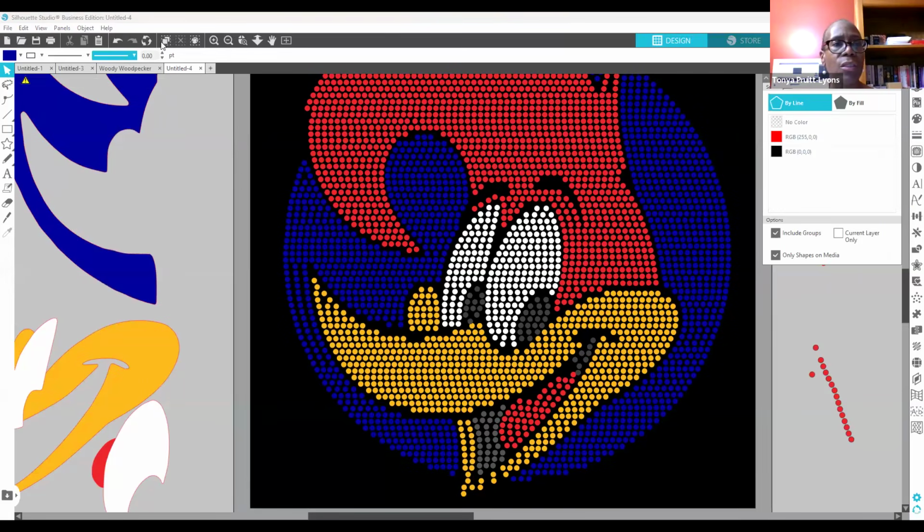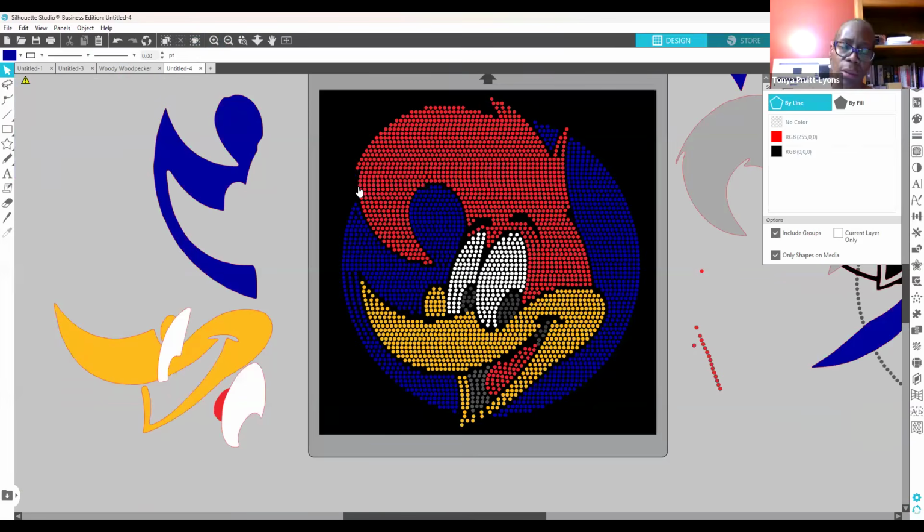When you do this, you want to make sure that you don't have any other colors on your mat or your design screen, because it will add in those colors. So let's say I have these red stones right here, and I group them together real quick.